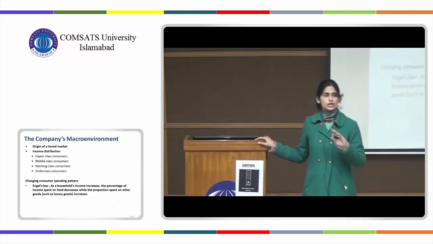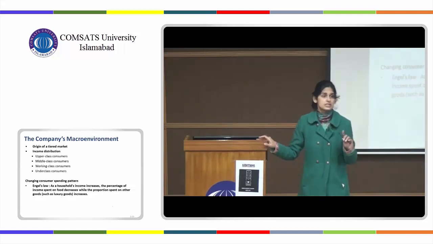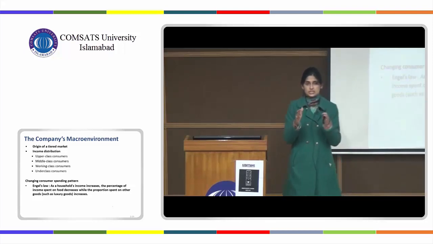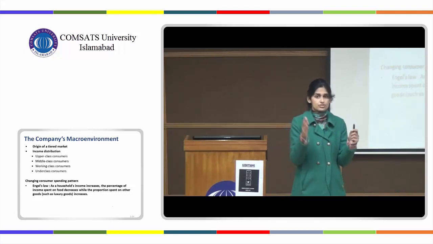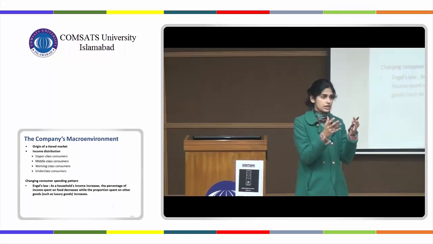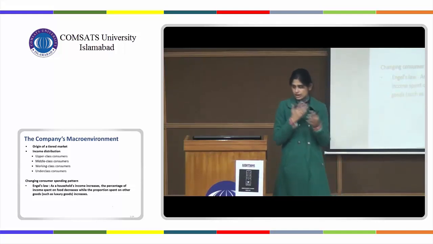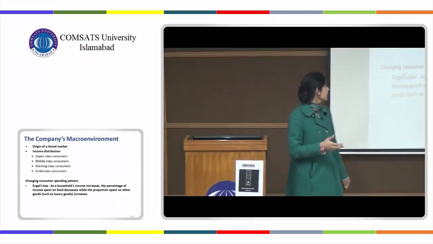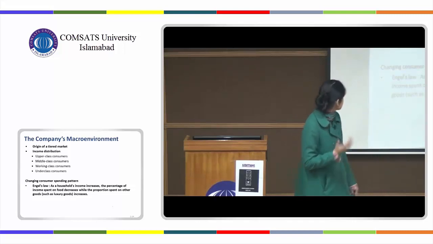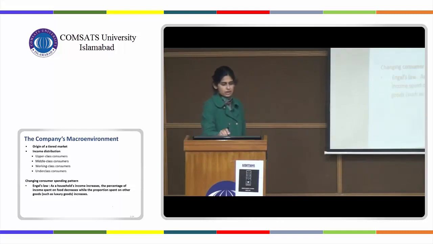Now, this changing economic environment has resulted in a tiered market. What does that mean? It means that there are different groups. There's a stratification in marketing. You have stratified the market. You have created strata in your market. When I talk about strata, what strata are we talking about? It's about income distribution strata. So there would be upper class consumers, there would be middle class, there would be working class, and the last one would be underclass consumers.